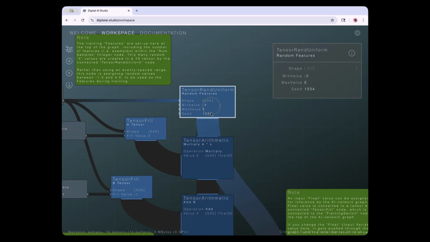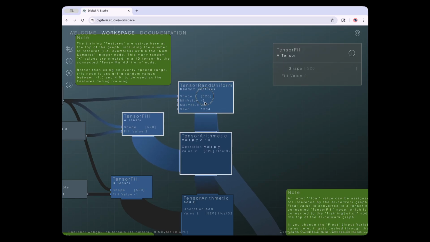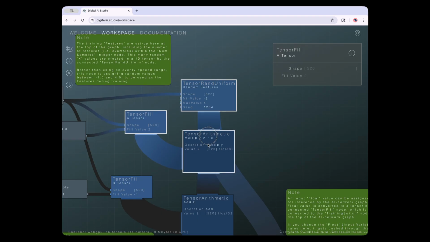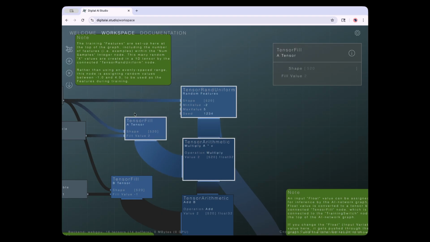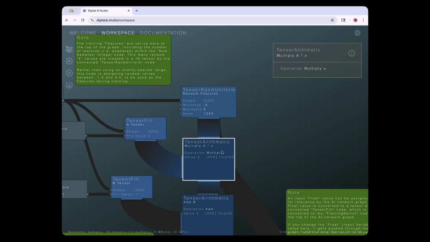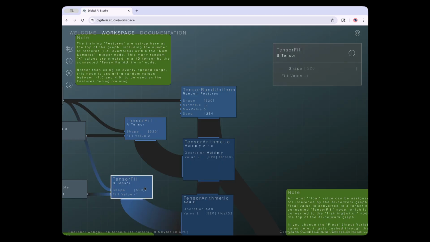So nodes, of course, can be selected, and the selected node, its attributes are shown in the attribute editor, as we just demonstrated. You can select multiple nodes. Maybe you want to move them around together, like we're doing there, or delete them all. If I push delete, those 3 nodes would be deleted. But basically, the selected node is shown in the attribute editor and allows you to change it. There's enums, there's floats, there's all kinds of data that can be edited in the attribute editor. And if you see something in the attribute editor and it's disabled, you can't edit it. That basically means that something is overriding that value. You can see here there's 2 connections on this node, and those input connections are overriding the values of those 2 attributes.